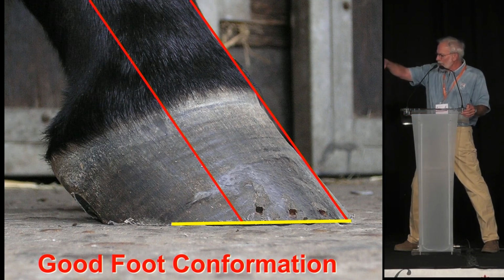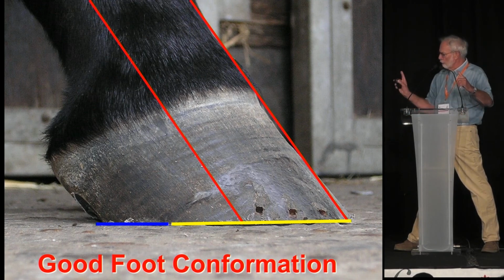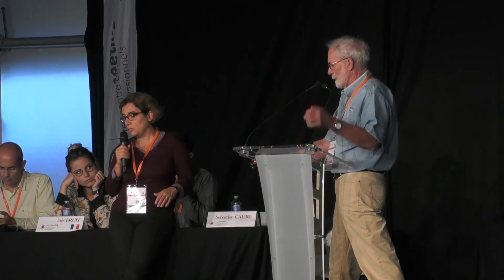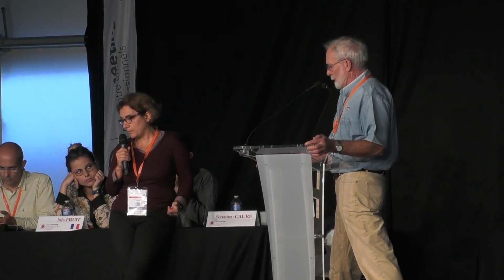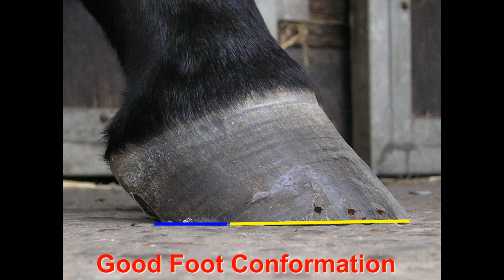It's been growing down from the top for 12 months. Donc ça a poussé depuis 12 mois, à partir du haut du pied. And if we look at the heel, we have thinner, flexible horn so it can move. Donc au niveau des talons, la corne est plus souple et plus flexible.